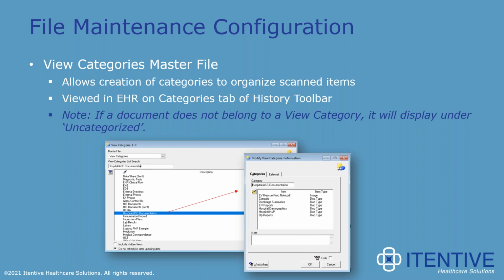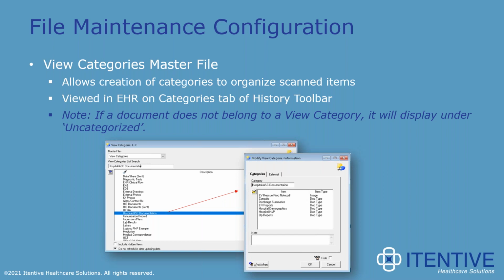In these categories, you basically would group together document types that are similar, as well as you have the option to add other items such as EHR templates, documents that have been generated in the EHR, things like that. Something to note, if you do create a new document type and you don't assign it to any category, it will display as uncategorized. So users will still be able to see it. It just won't have an assigned category to belong to.